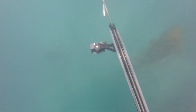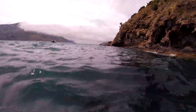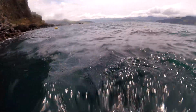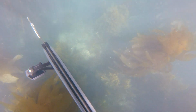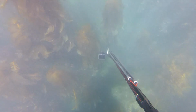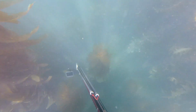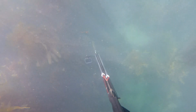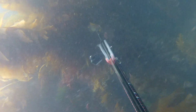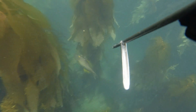So I've reloaded, and I'm just untangling a little bit, and I'm about to discover a fish that I've never seen before. Initially I think that this is a John Dory, but I have a look at it and it's something else. What is this thing? Swoop on down, because I'm not 100% sure. I'm thinking, could this be a leather jacket? I've never seen one in the water before. Okay, it's a leather jacket.